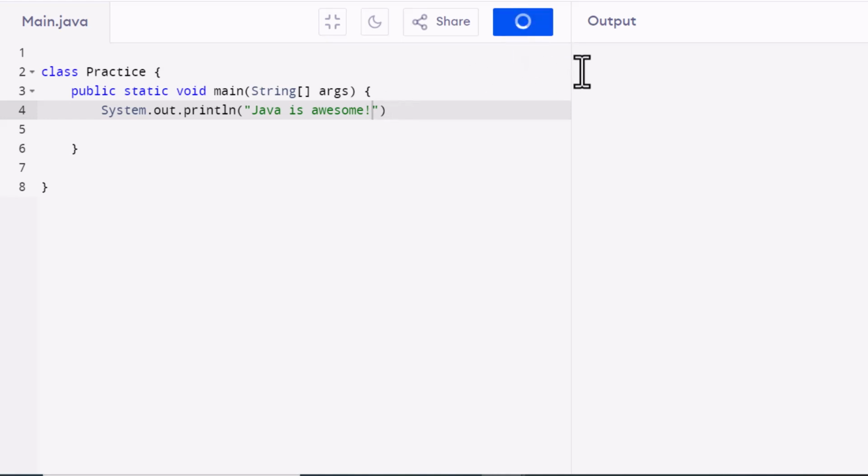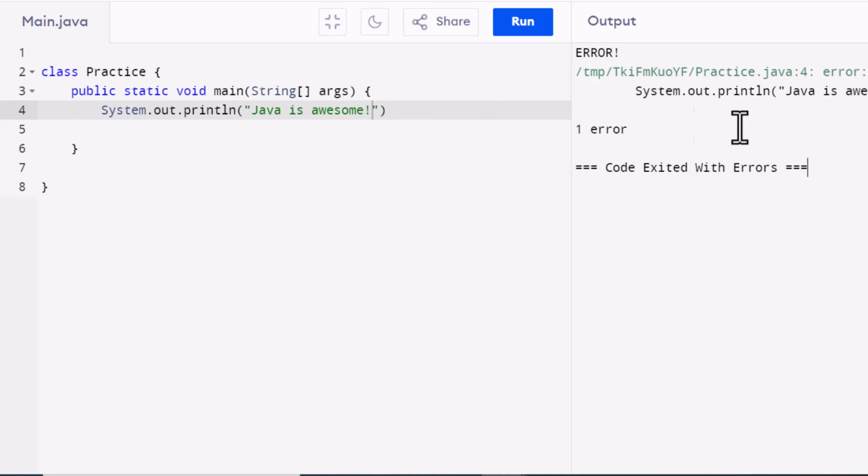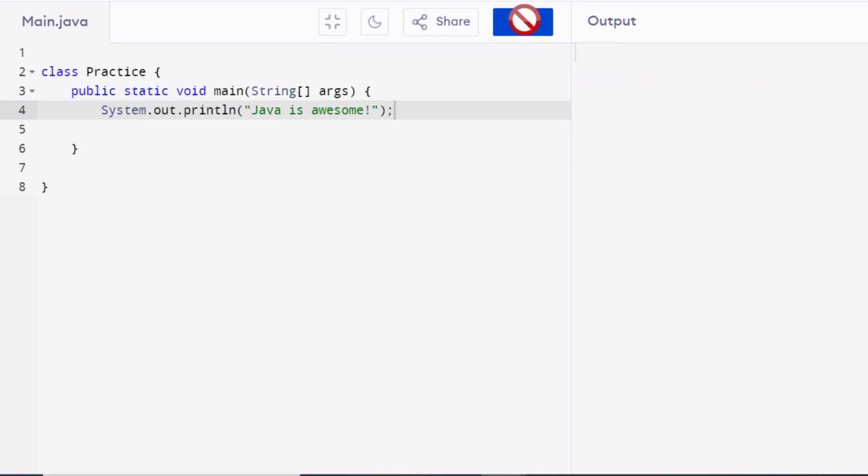Okay, so let's go ahead and run it. And I already got a mistake here. There's an error. The nice thing about this online compiler that I'm using is it'll tell me, hey, there's an error right here. A lot of times in different programs that you're using to write Java, it might not tell you. In this particular one, I do have to always end my line with a semicolon, like this. Every line like this has to be ended with a semicolon. That way it tells the language that this is the end of this command, and to go ahead and run it. So now when I run this, it's successful and it says Java is awesome.